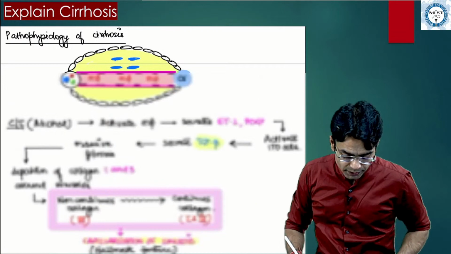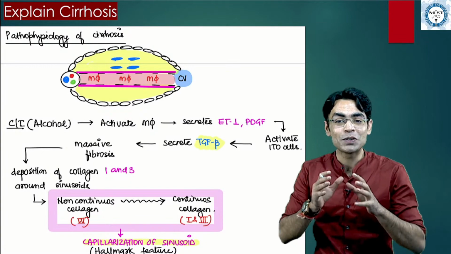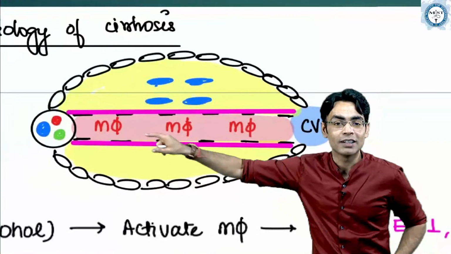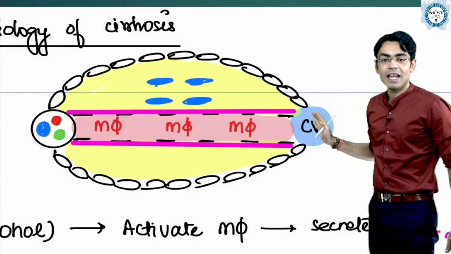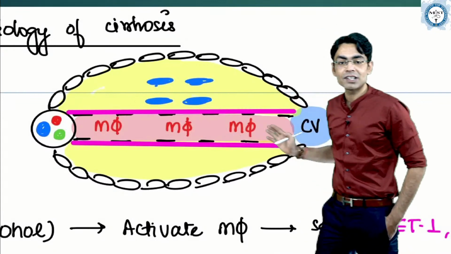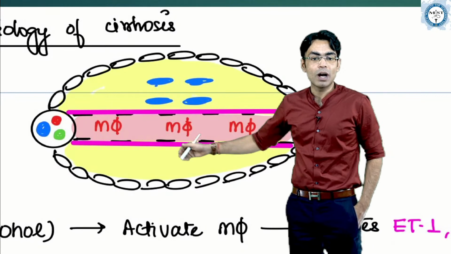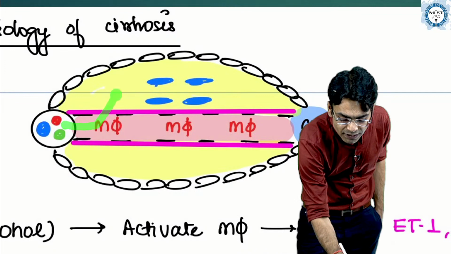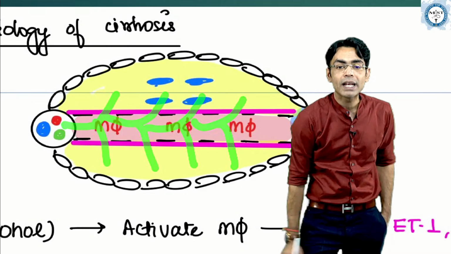Okay. Then pathophysiology of cirrhosis. Now in this, if we talk about the architecture of the liver, we all know that this is the portal triad on one side, this is the portal triad on one side, and here is the central vein, and this is how the drainage is happening inside the liver. The portal triad and the central vein are connected by sinusoids. What are sinusoids? They have breaks inside them. So blood enters from this area like this. Normally the blood enters like this, and through the breaks between the sinusoid, it goes to the hepatocytes. Okay, like this.